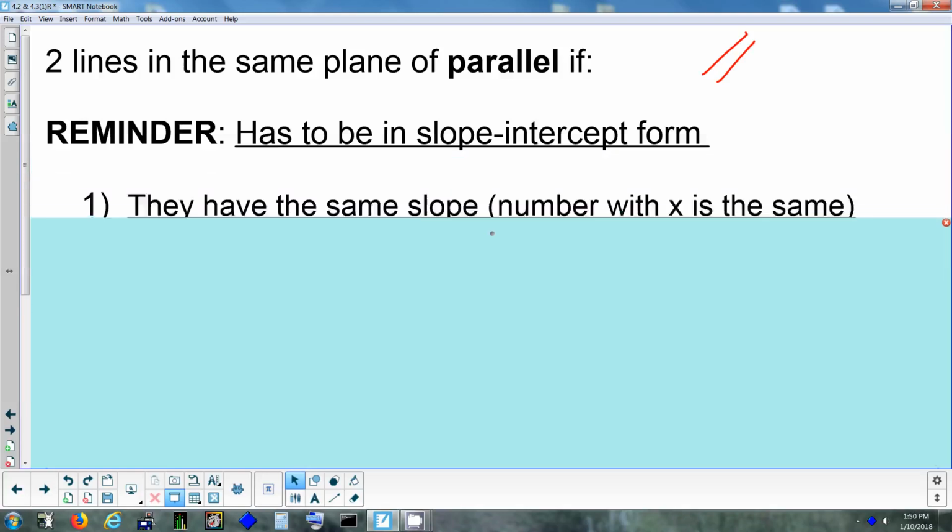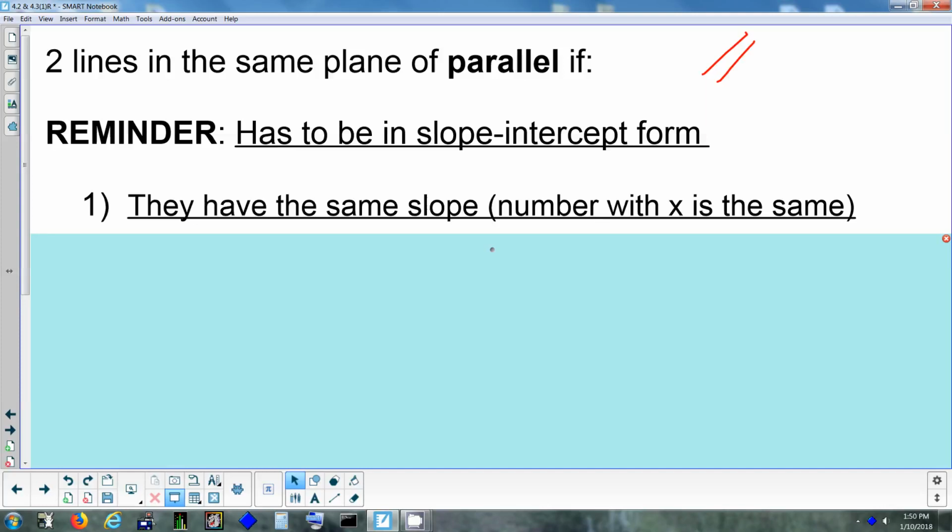Now, when it asks us to do this, like Melanie told us, they're gonna have the same slope. So when I ask you to give the equation of a line that passes through two coordinates and is parallel to another line, whatever the slope is, when you set it up in your formula, that number is going to be exactly the same. If it's 2, it's 2. If it's -5, it's -5.